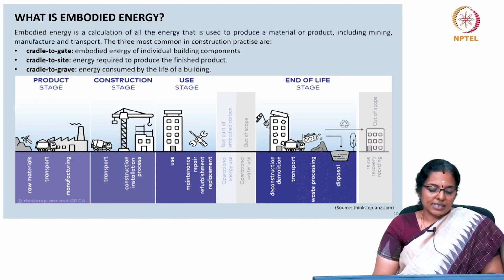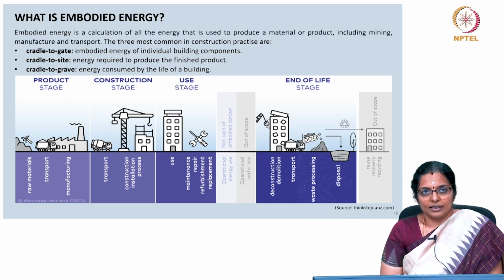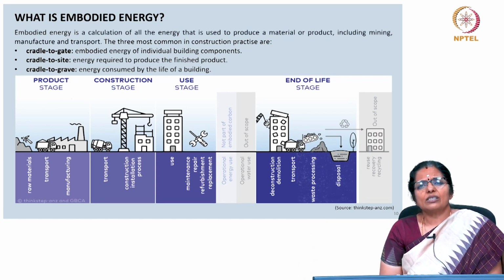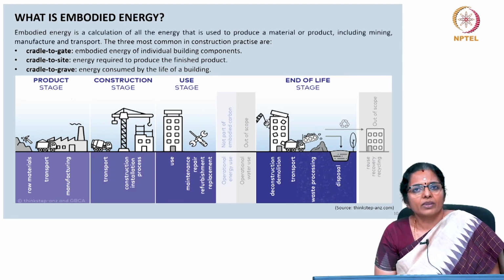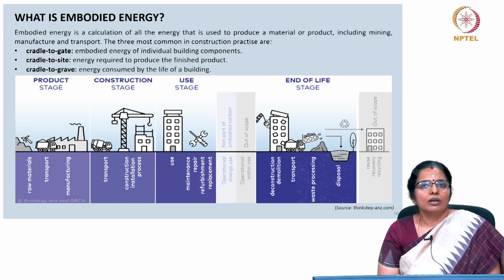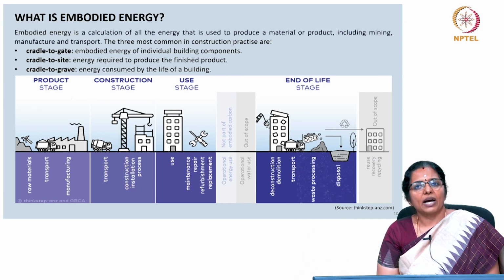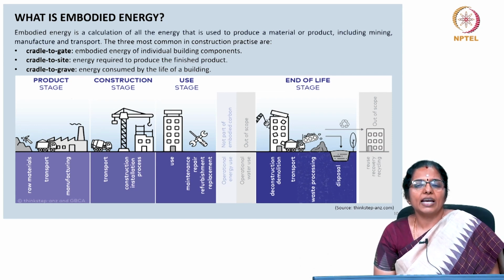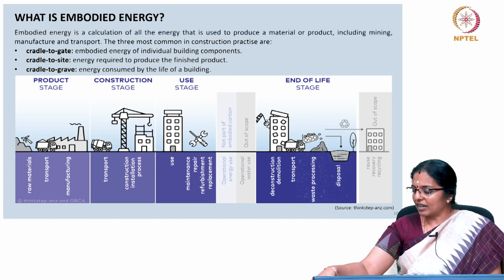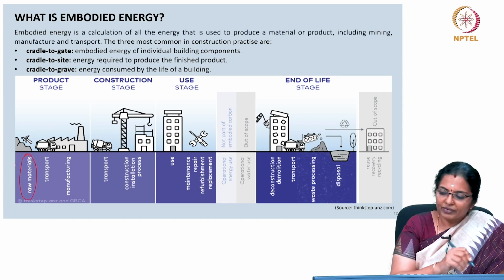To make it easy, let us look at a small example of a toothbrush, because that's one of the first things you use every day in the morning to brush your teeth. So, what is a toothbrush made up of? You have a plastic handle, you have plastic bristles. Think of where this plastic comes from, and that accounts for the raw material.